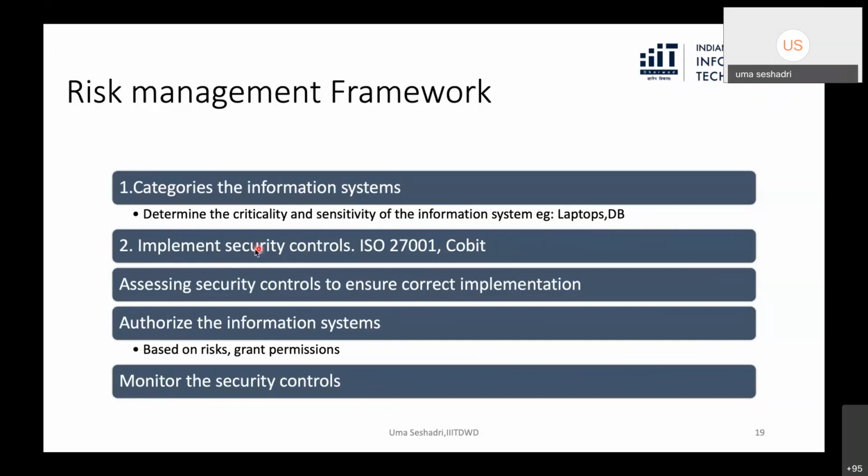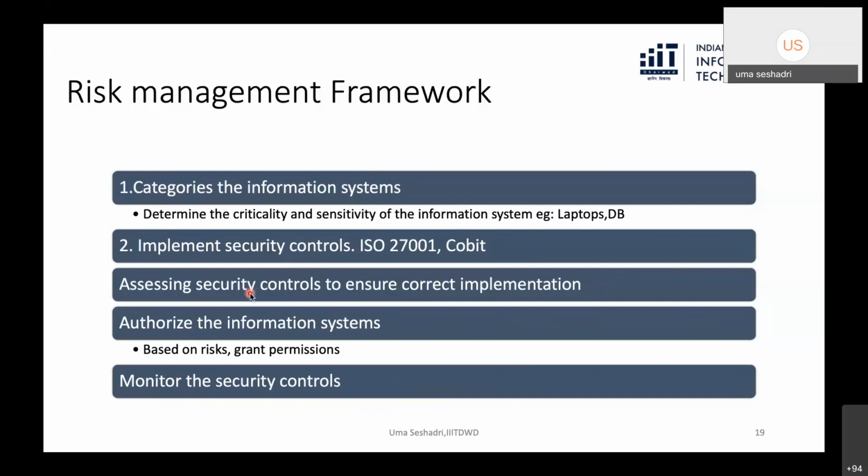Once you have that, it is assessing. You have to continuously assess those security controls. When I say security controls, you have to monitor them regularly. Otherwise, any day that security control may become very weak and it can become vulnerable to access from outside. Today, even though we implement antivirus software, there is no guarantee, because every day more and more viruses are intruding into systems. So the antivirus software we installed 2 years back will not work anymore. In the same way, you have to assess every day.